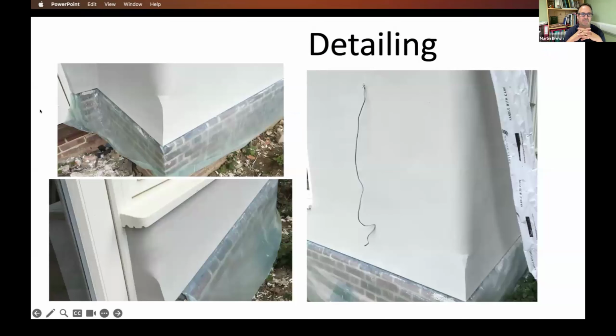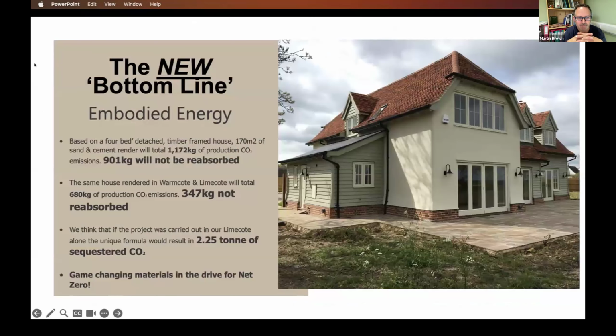A little bit of detail. So this particular build, as well as the rolled corners, you've got some rather nice little chamfer stop details at top and bottom underneath the jetties. So that just gives a little bit of, again, visual difference that can be achieved much easier and more confidently with a lime plaster than a modern material.